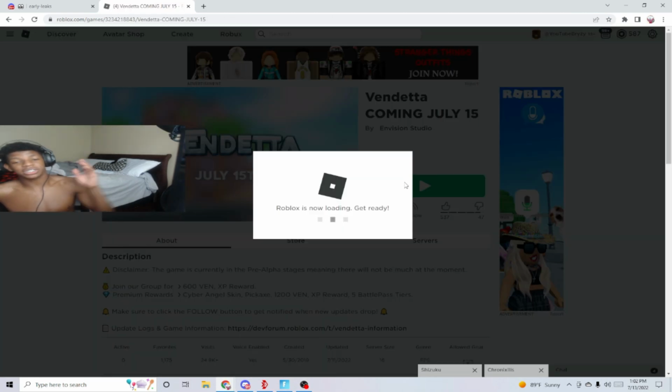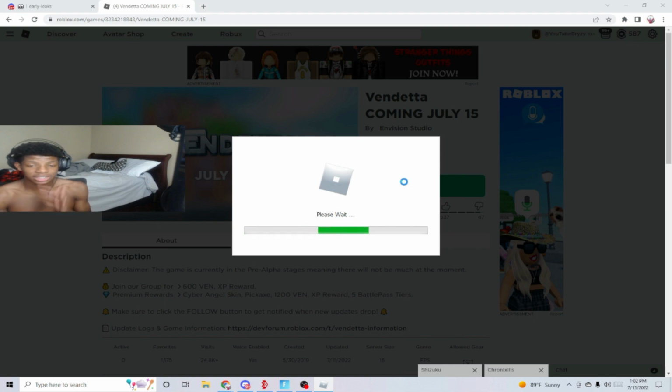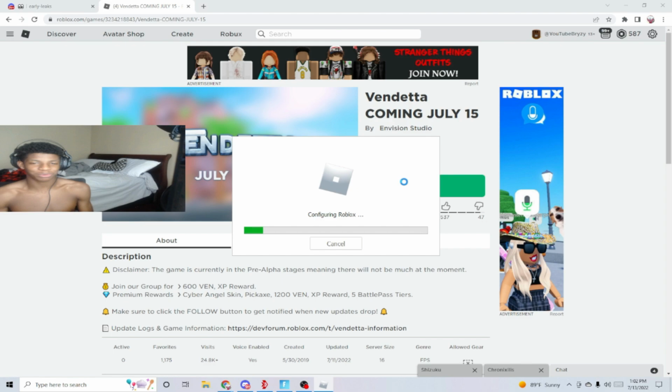And by the way, this is not the actual game. This is like the old one, like I think 4 months ago, bro. This is like 3 months ago, right? But I'm pretty sure the UIs are updated, so I'm pretty sure this is what the UIs are going to look like, but once I click play, I'm sure that's not what it's going to look like. But yeah, we're going to wait till we get in here. Hopefully my Roblox loads. But yeah, I'm really hyped for this game, man.